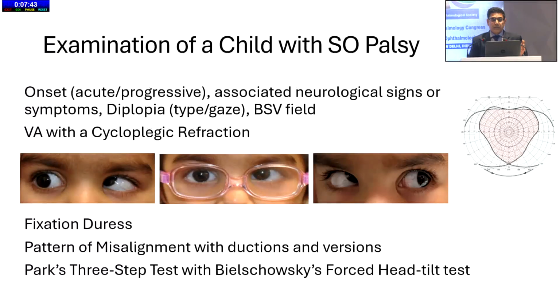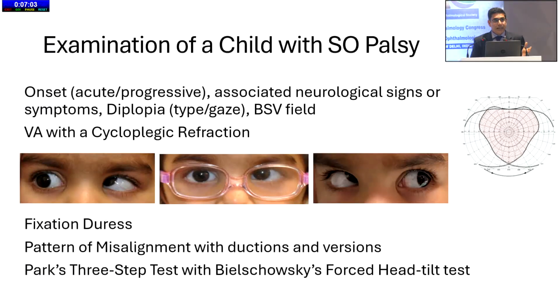I always like to obtain a field of single binocular vision in these patients, typically by Goldmann if I can, if not by confrontation. It not only improves the diagnostic accuracy, but it also adds an additional measure of surgical success in these patients. I cannot emphasize enough doing a good cycloplegic refraction, which we do for any child that presents to us. For instance, in this 5-year-old who came to me with a bilateral superior oblique palsy, she had like a +5 hyperopia in both eyes, and when we gave her glasses, her esotropia in primary gaze corrected significantly.